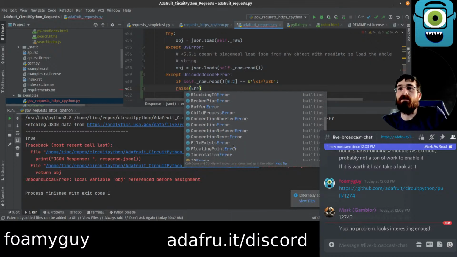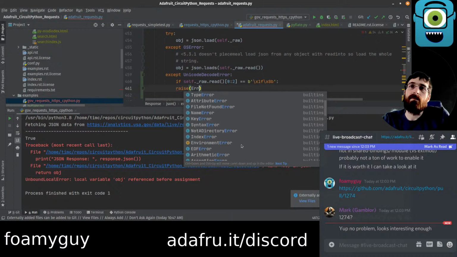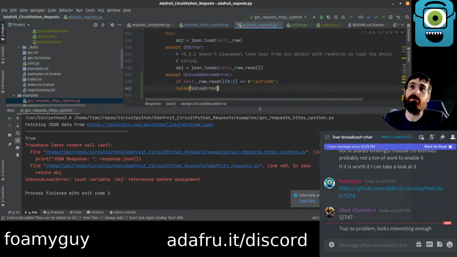I never formally learned errors. I don't know if it's proper to use a certain kind or another kind. I think I'll go with value error, because the value we got is zipped and we need to unzip it and we can't. That strikes me as a value error. If the value weren't zipped, then we would not have an error.